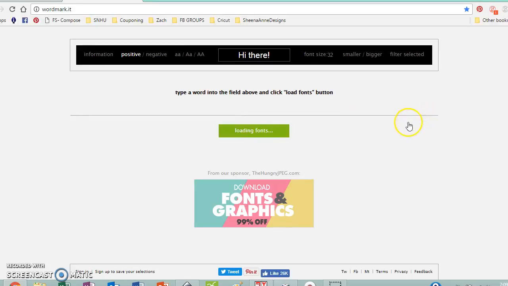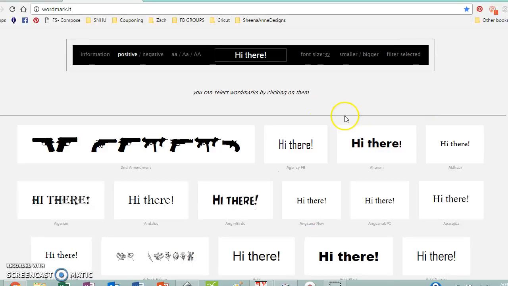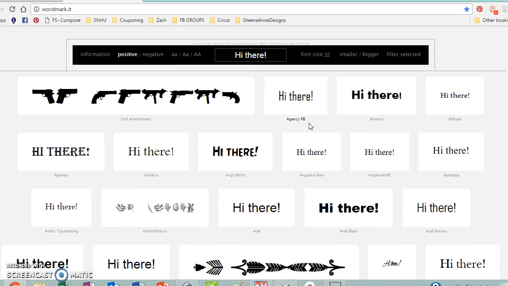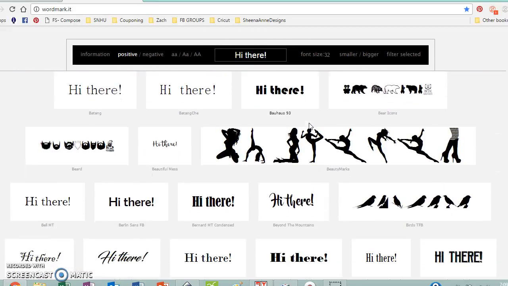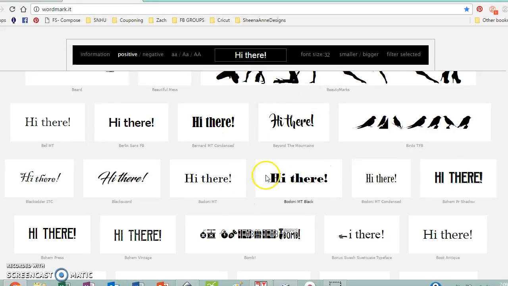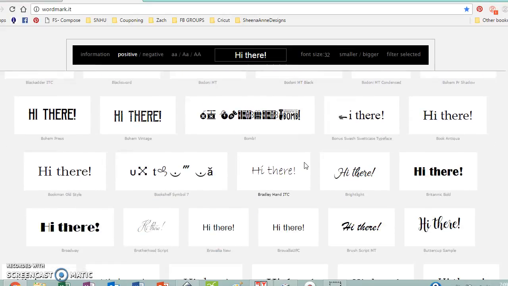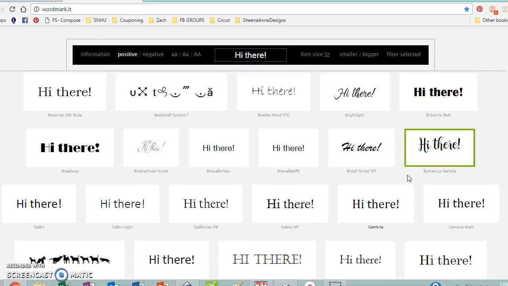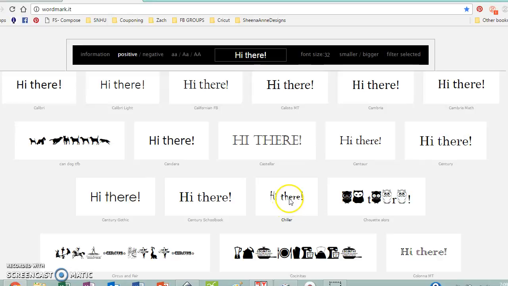Now, you have a lot of fonts pre-installed onto your computer, but you can get a lot more. I'll go over that in a moment. But as you can see here, you can scroll through and see how you like the fonts. Now, the great thing about this is the Cricut Design Space is really slow at loading the fonts. Hopefully, we'll get the new design space soon so that we don't have that issue anymore. But for the time being, this is a lifesaver because you can look through and find, oh, hey, I kind of like that one. Or maybe, ooh, I really like that one.